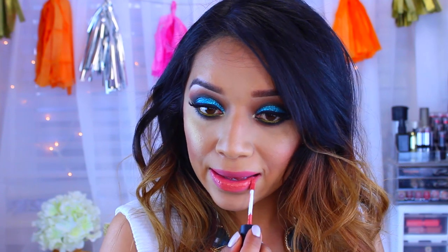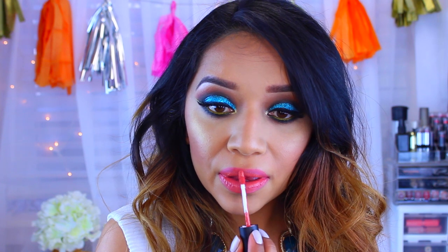Now I'm going to go in with the LA Girl Matte Flat Finish Pigment Gloss. This is in the color Fantasy, and then I did add a second gloss just to make it a little bit more nude, even though it looks really bright on camera. I use the color Floor. So after that, you are done with this look.